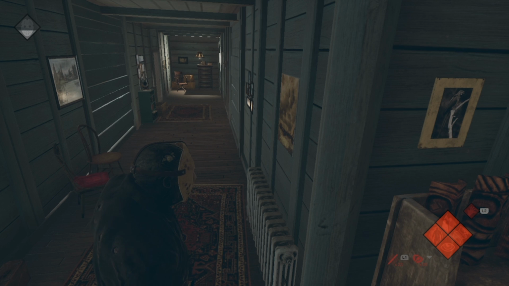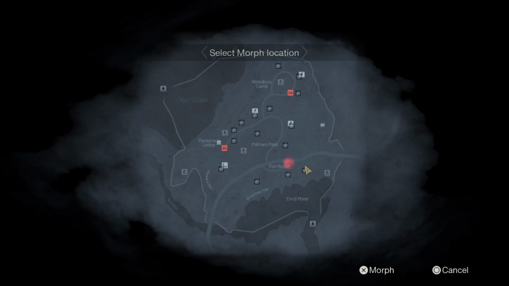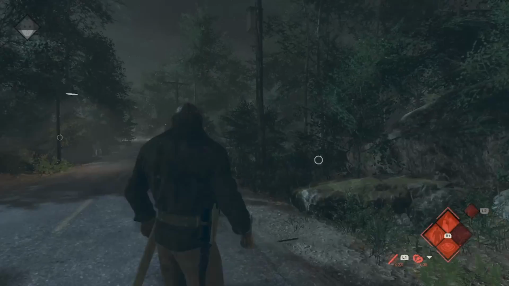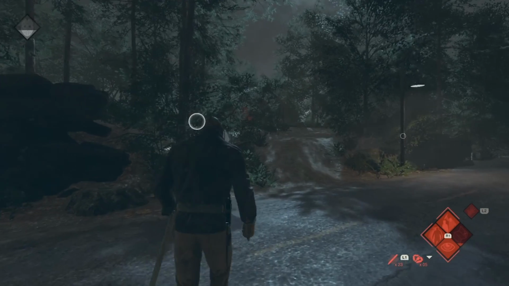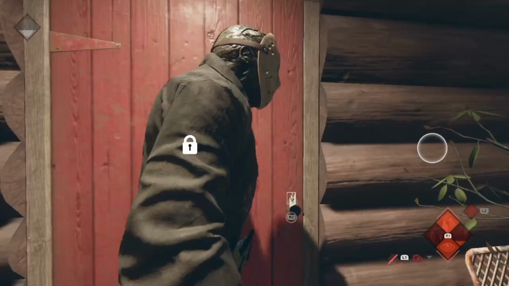Okay. After I tackle the first cabin, I typically enjoy another piss-poor morph, so do as I say, not as I do, I guess. This cabin has a knife behind the half wall. It's an unnamed cabin. I just gotta chop down this door first.